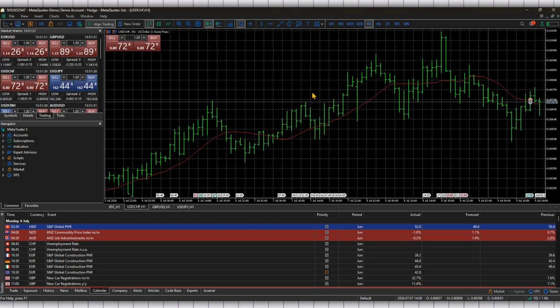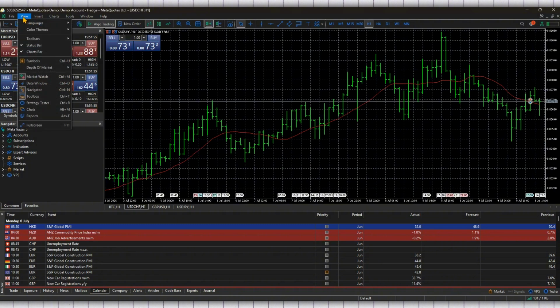To begin, look at the top area of the MetaTrader 5 platform where the main menu is located. This is the menu bar that contains different sections for navigating the platform and accessing its built-in tools. You can think of this menu bar as the main control area of the platform because many of the most important windows and features can be accessed from here. From there, click on View.